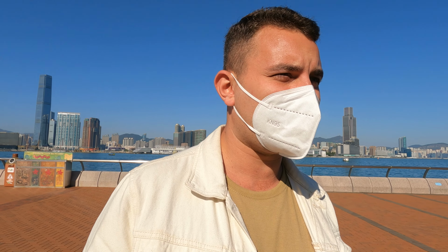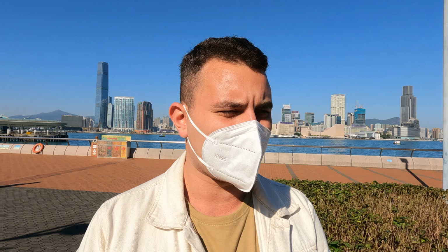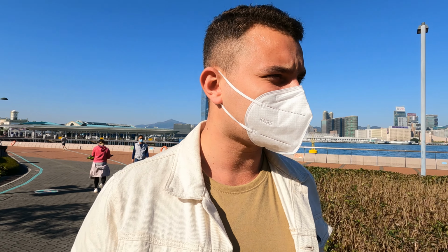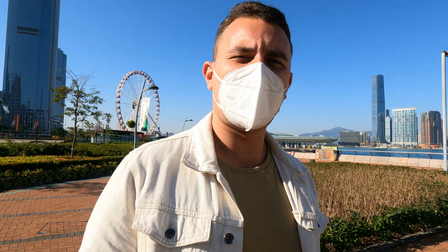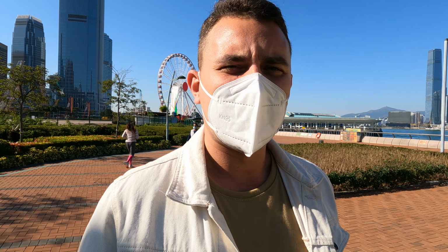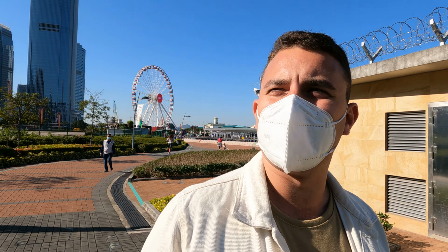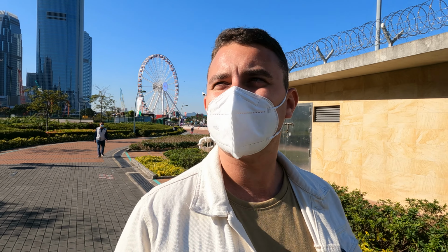And the other thing is that Hong Kong does not have its own army. It has a very strong and good police force of its own, which I must say are very helpful people too. They're not unfriendly at all, super nice. And actually they have a building here of the Chinese army, which is a very interesting thing. I'm not sure, I don't know much about it, because I'm not much of a researcher in these kinds of topics. I'm more interested in the history of places.